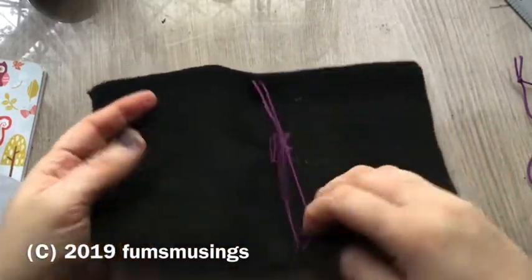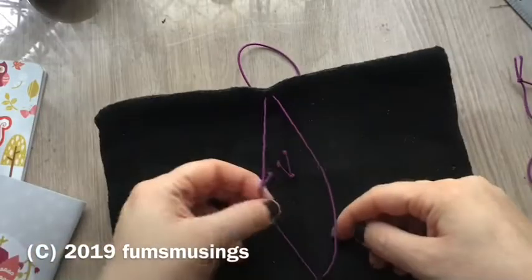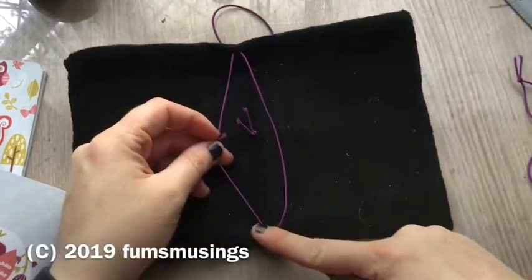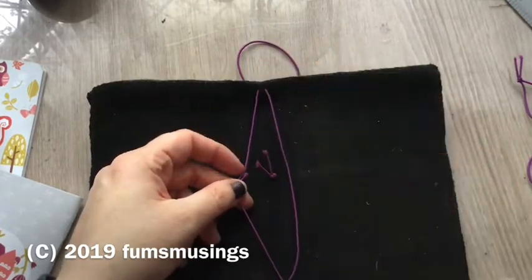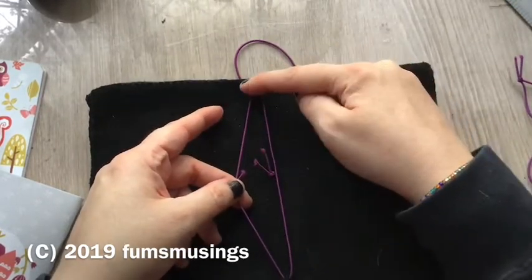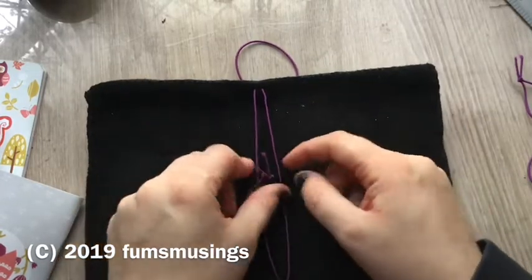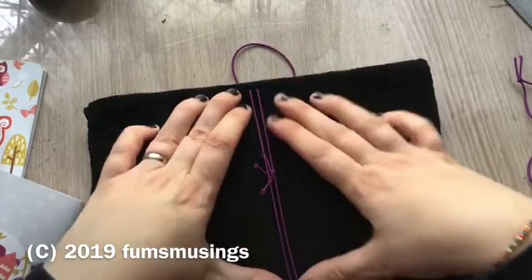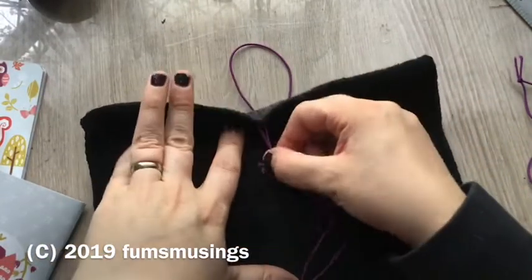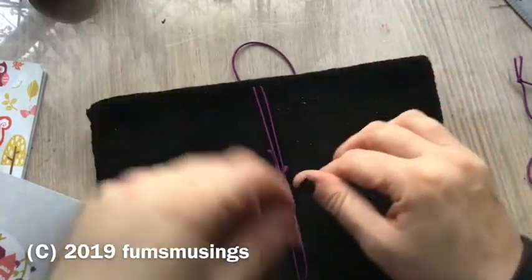And then for this bit, you take a really long piece of elastic and thread it through two holes you make here and two holes you make here. So basically one end went through two holes there, the other end went through two holes there. And then where it meets in the middle, tie it together and take off the excess. Now I could have done this so it would have been a bit tighter, but obviously it does pull down on the cover, but never mind.